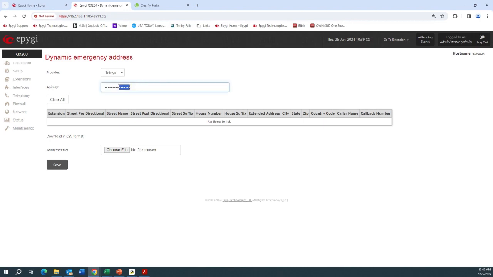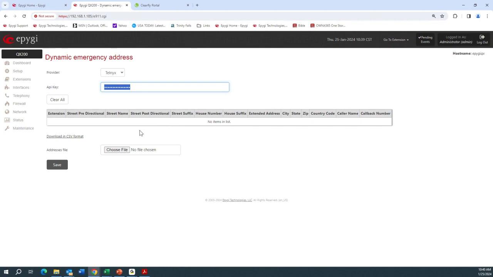And how do you implement that? You go back to your call routing entry, and there's an option down here for send the 911 info to the carrier. You just need to enable that. It doesn't present you with a new page like some of the others do. I don't have that account, so I'm not able to test and demonstrate that, but you can get that account through Telnex.